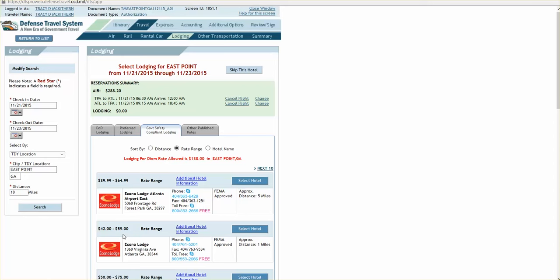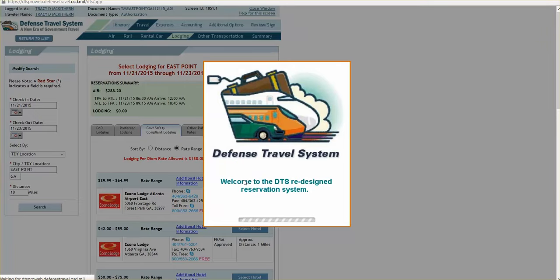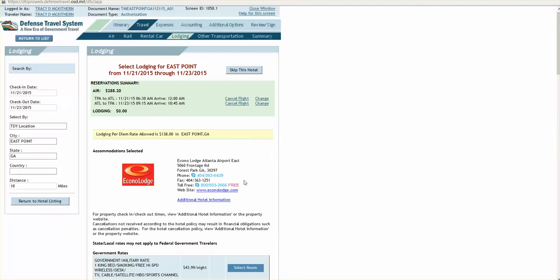Okay, so now that my flight is booked, the next step for me would be lodging, and of course it's an example, so I'm going to go ahead and pick the first hotel, which is usually the most expensive anyway, which is probably the best way to always go, right? Do the right thing. As you can see, whatever the current per diem rate for the location that you're going to be at is going to be listed on the top. You're going to go ahead and hit select because it's an example and that's perfect.